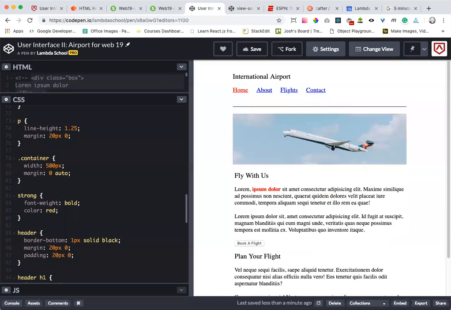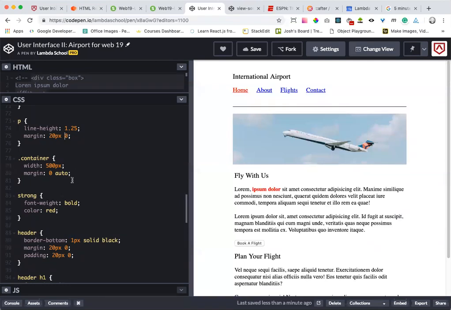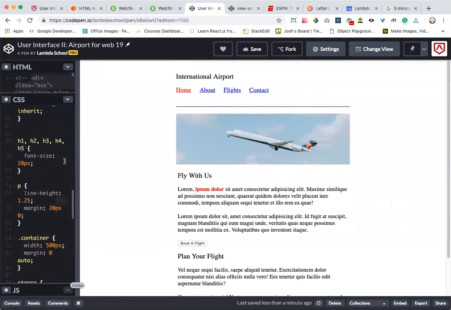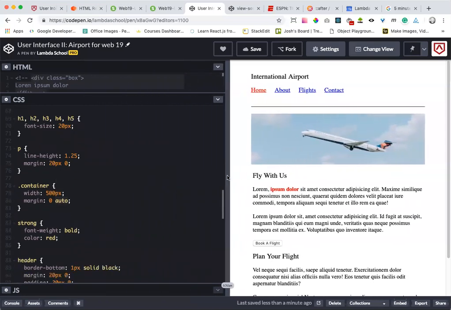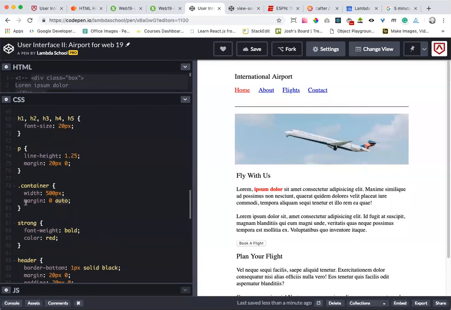By setting a value to 0, again, it just takes out the pixel anyway, so it's no big deal. So in that case, that's an example of how I was using margin with shorthand right there. Also note that we're using margin 0 auto on our container. So container margin 0 auto automatically adjusts the margin for the browser's window. So that's how it keeps it centered in the page, at least horizontally. So this is how you can center displayed block, and we'll talk about that right after this.